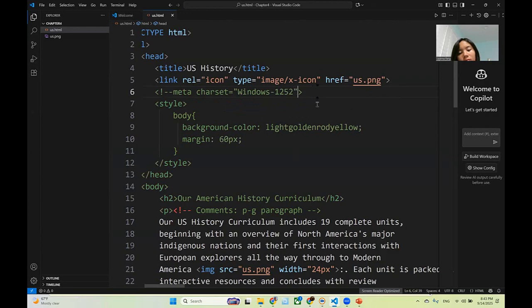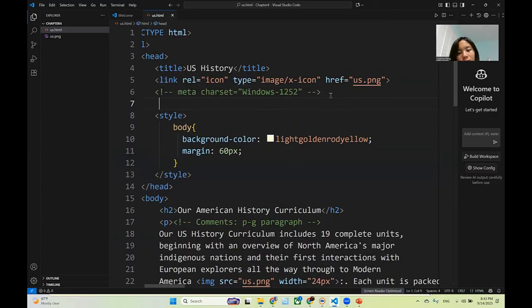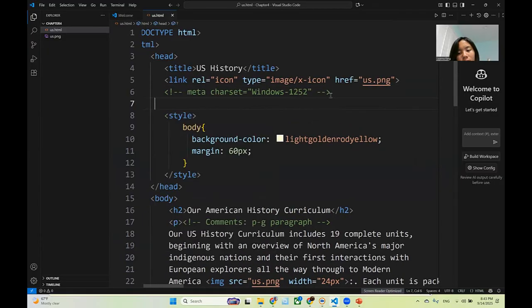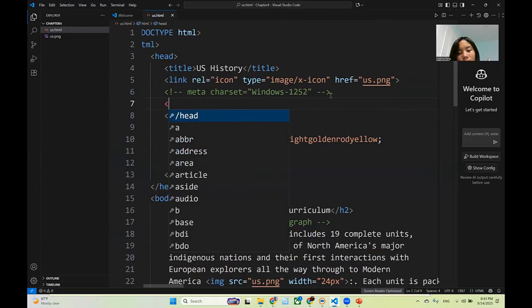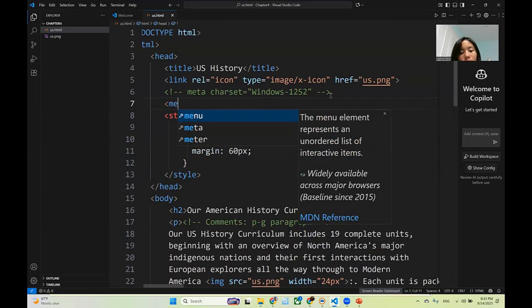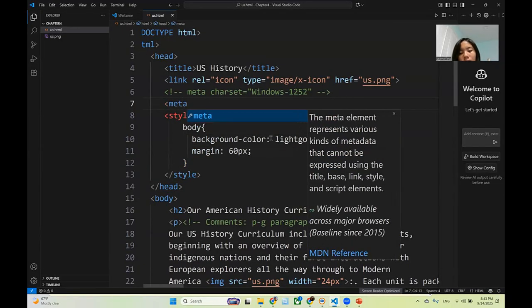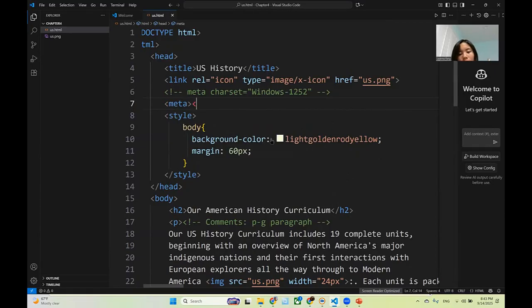Okay, it's commented out. So let me rewrite it using meta. This meta needs to be in the header section to tell people what you are using. Okay, no, you don't need that. It's just like this.